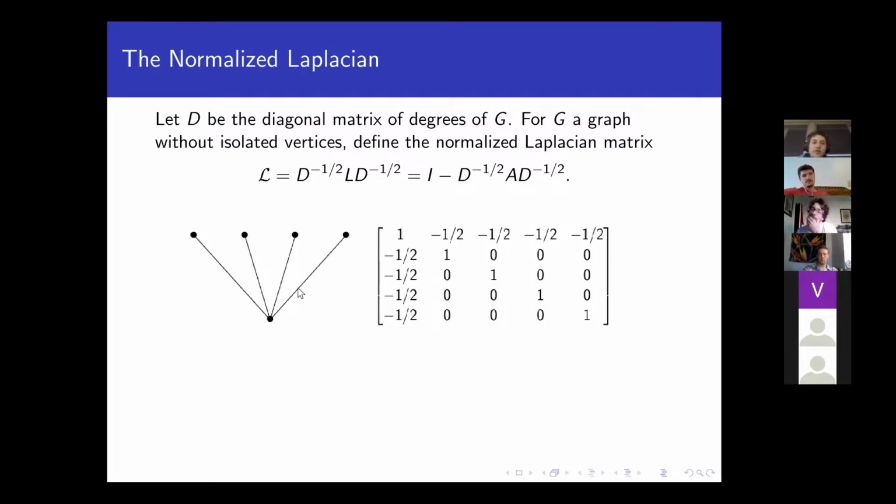The point is, for example, you take the combinatorial Laplacian that we had before, and because this vertex here has degree 4, 4 to the -1/2 power is 1/2. That means we scale down the first row and the first column by 1/2. Because everything else has degree 1, and 1 to the -1/2 is 1, we scale down each row and column by 1/2. And that's basically what we get here.